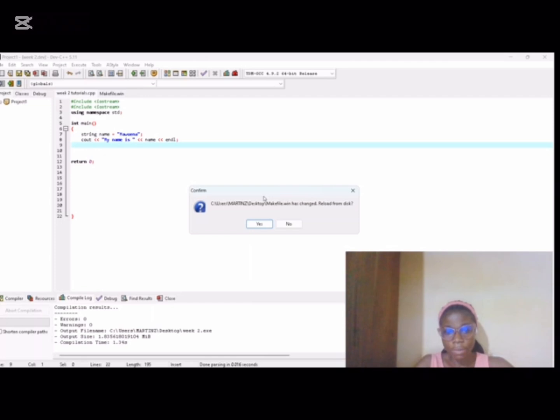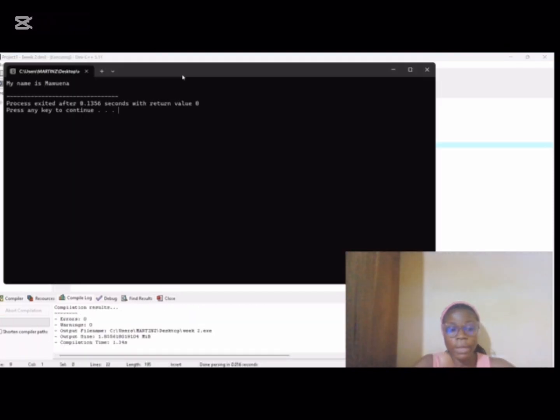It should run because there's no error, but let's compile and run again. Perfect. My name is Mawuena. Take note that for strings, we need to include a string header, as we did. Basically, that's what it entails.